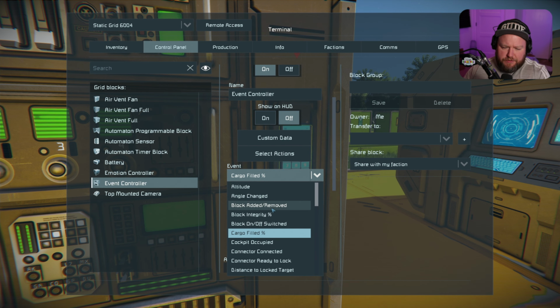Block added removed is when you add or remove a block from the grid. Block integrity % is if the block gets destroyed or ground off. Block on off switch. So this didn't exist in the beta, and I'm super excited for this. This allows you to detect if a block is on or off. Like, let's say a light is on or off.